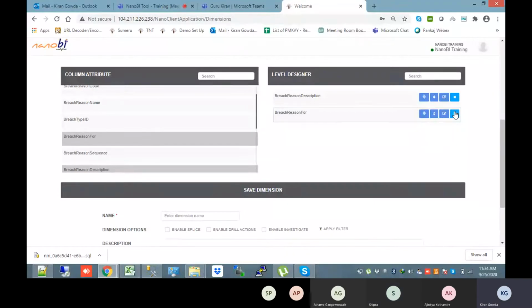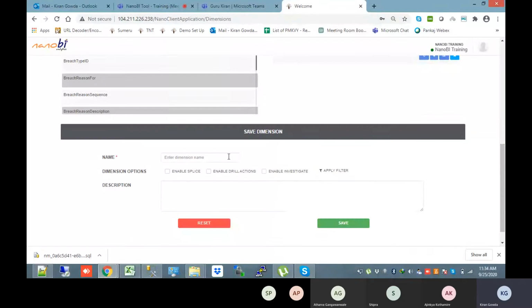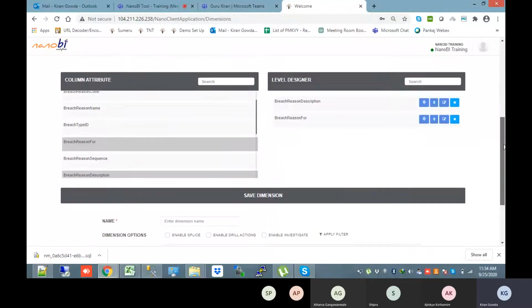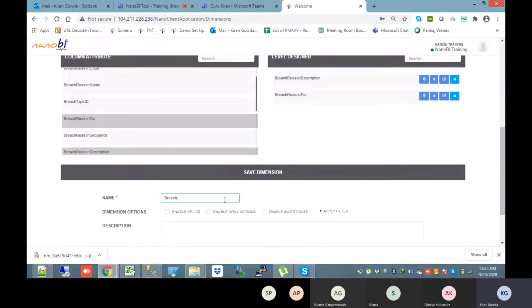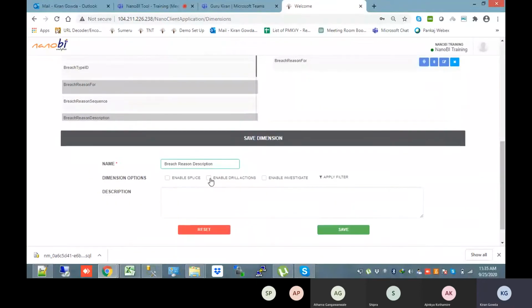Right now we can delete or we can add. We can add two levels for this dimension. Breach reason description will be our topmost, then breach reason for will be the drill down. I'll give a name for this, Description, and I will enable drill actions.